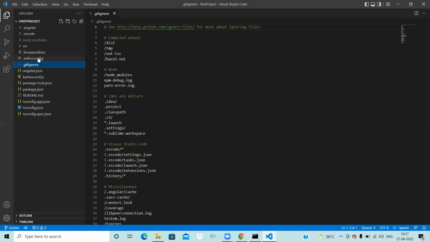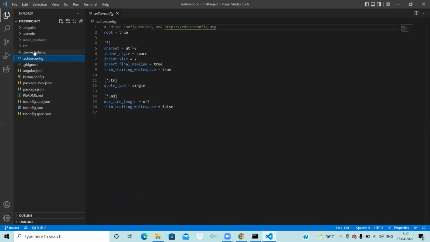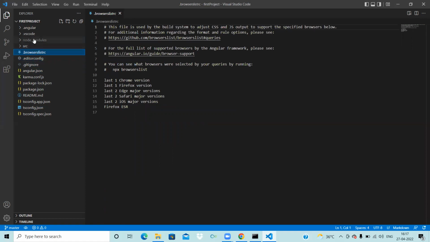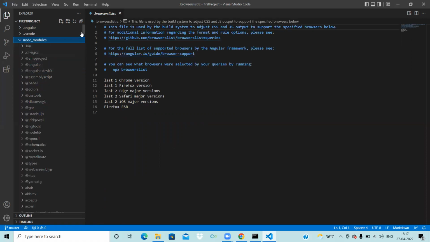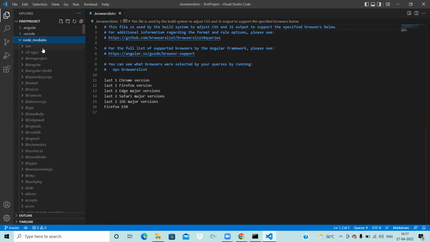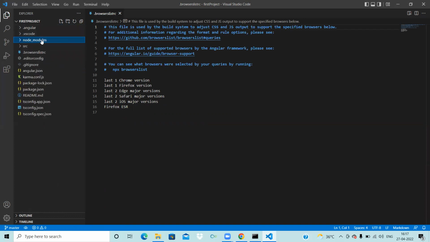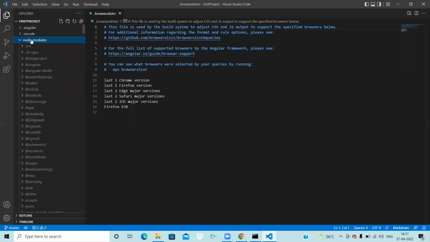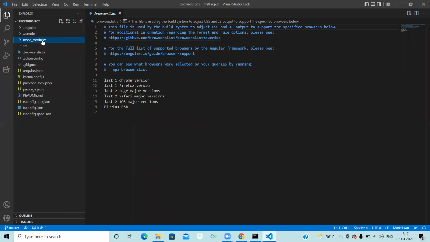These are all unnecessary files. Coming to node_modules, as I said in the last video, we have a lot of bundles of packages built in. We can use those functionalities in our project whenever necessary.